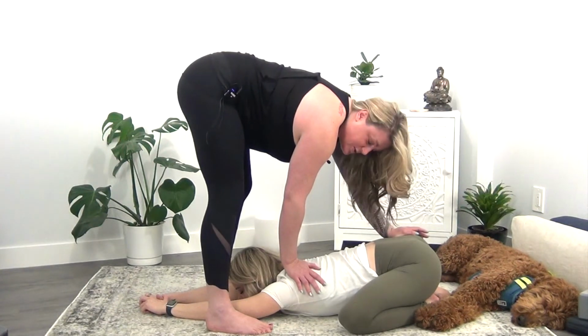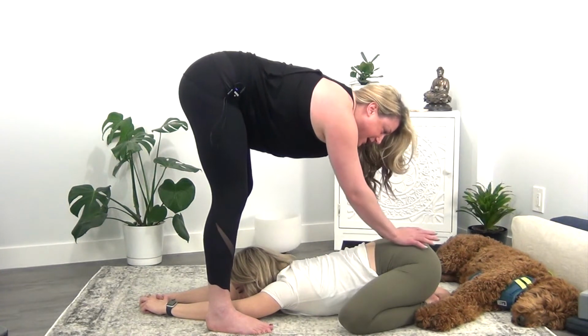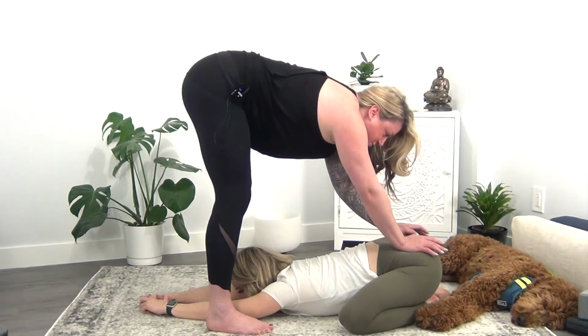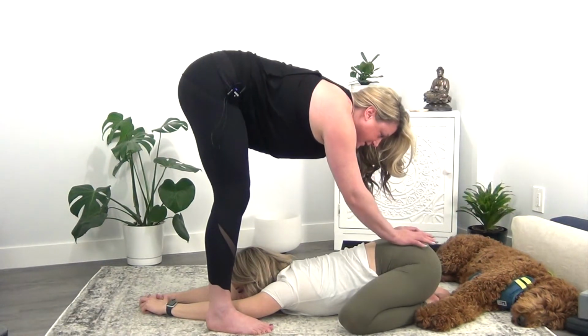I'm going to check in, so it's really small and subtle movements. Moms will allow you to know if they want more or less. And then coming back, I like to just kind of palpate the hip a bit. So pressing your hands in towards the lower back, moving their sit bones towards the heels from that left and right side. Good.